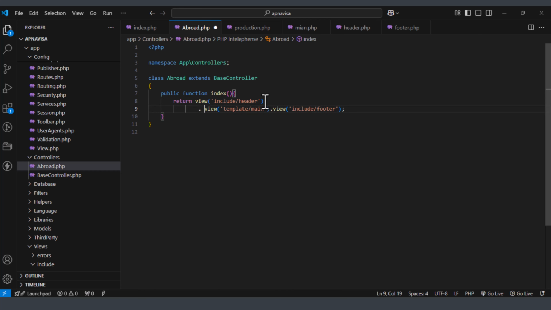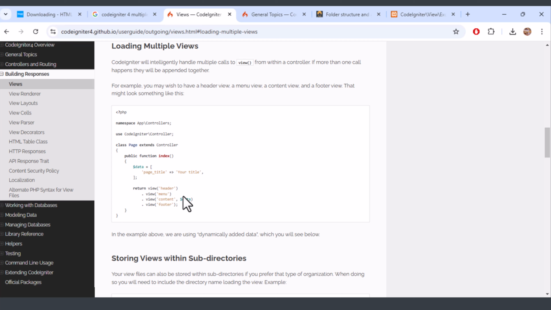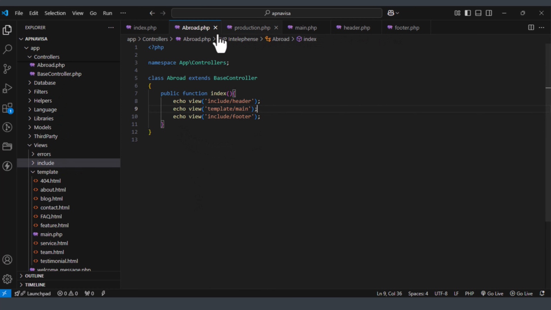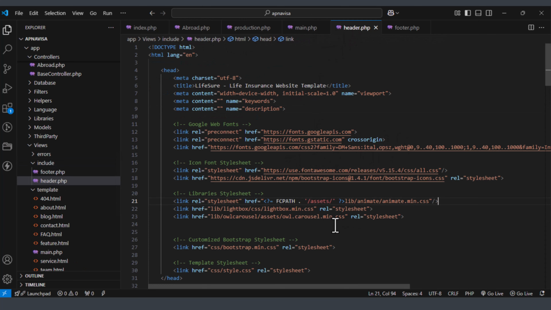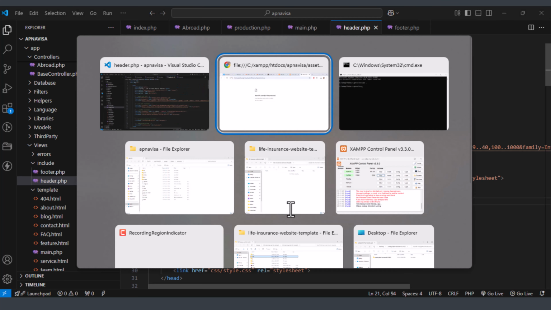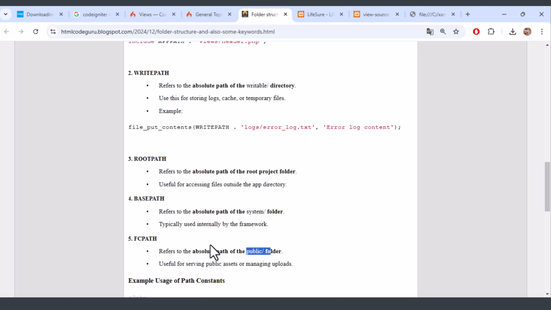Okay, so just check all the details, then you can view them perfectly. If you want to send the data, you can send it that way, you can keep a comma and send the data. So that's it. Here what we'll do is add, as I left it here, that public folder also needs to be included. So we'll add that public as well in front of assets.